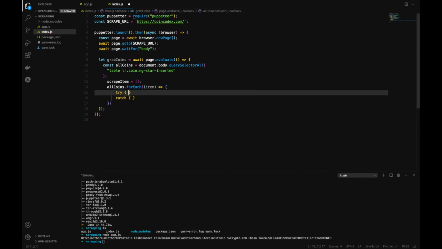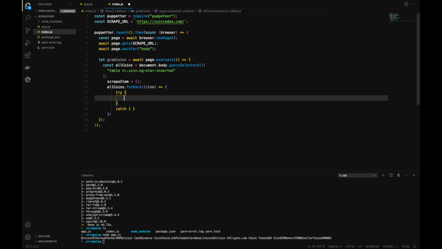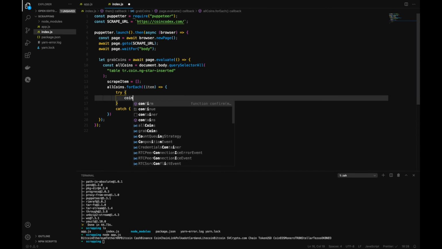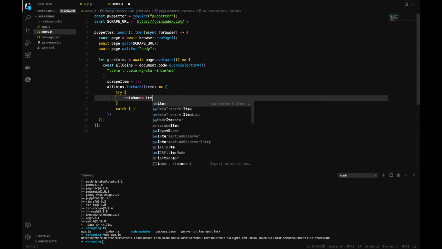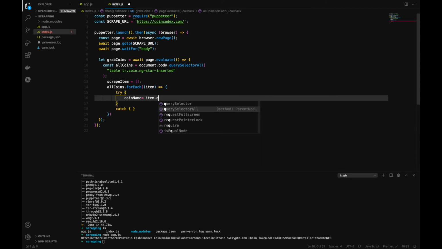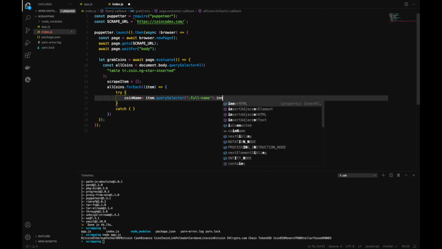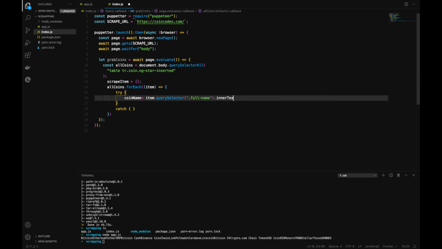right? So inside our try block, we will just have selectors, like coinName and item.querySelector, and then we can write full-name, and we want innerText, actually innerText.